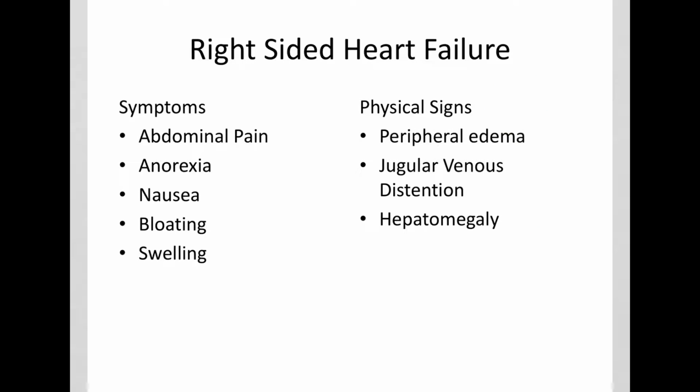More right side, we think about more the venous system being affected. Because the right side fails, it affects venous return. So abdominal pain, inability to eat, or anorexia because of discomfort associated with eating, bloating, swelling. These are the patients who are going to have their jugular vein distended. They're going to have very swollen feet. Their liver is actually going to be swollen because of this blockage or insufficiency in the right side of the heart.